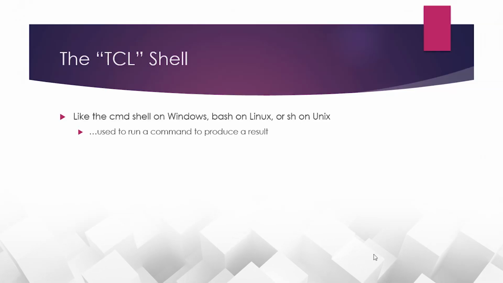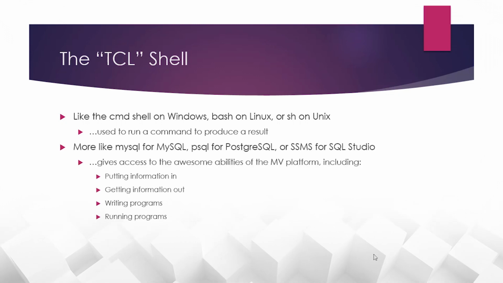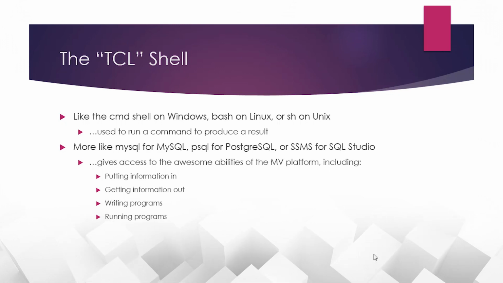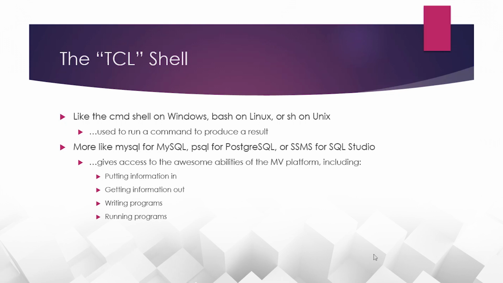So we're going to start our discussion today by talking about something called TCL, the Terminal Control Language. The TCL shell is like the command shell on Windows or the bash shell on Linux or the SH on Unix in that it's used to run a command and produce a result. However, it's actually more like MySQL for the MySQL database or PSQL for Postgres or maybe SSMS for Microsoft SQL Server, and this is what gives you access to the awesome power inside of the MultiValue environment, which includes putting information in and getting information out. But here's a bonus. With MultiValue, you also write your programs and run your programs from inside of the environment. Not many other platforms do that kind of thing.